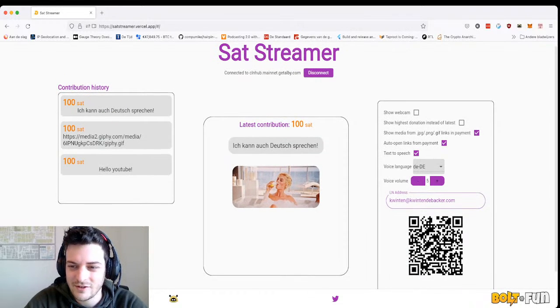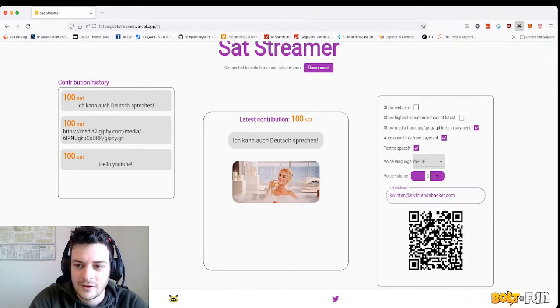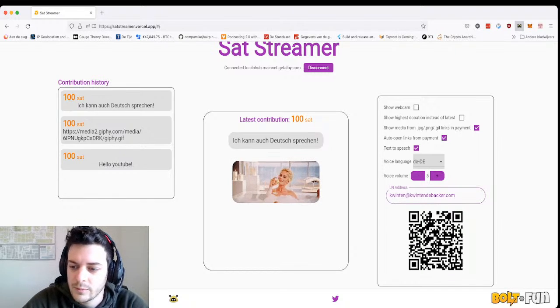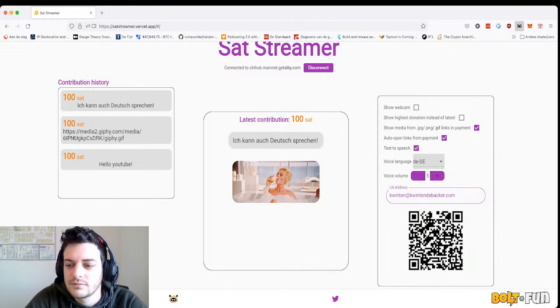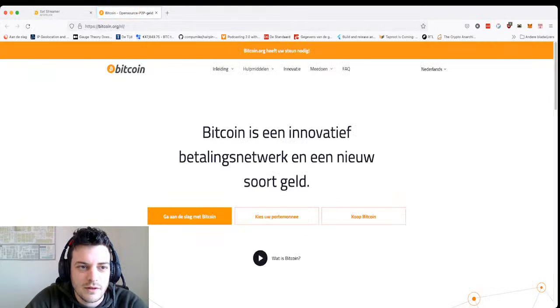And you can also auto open links, for example. Let's say we want to go to a link, it needs to start with HTTPS. And then it will auto open the link.